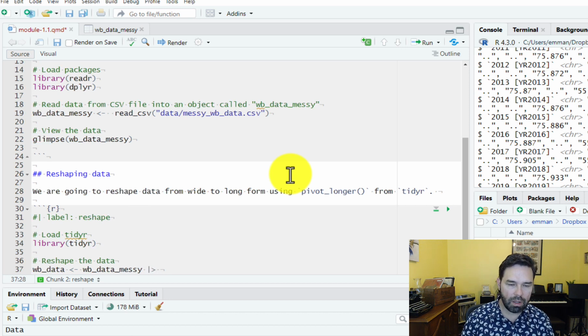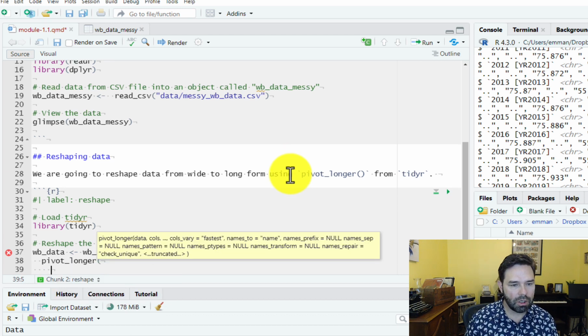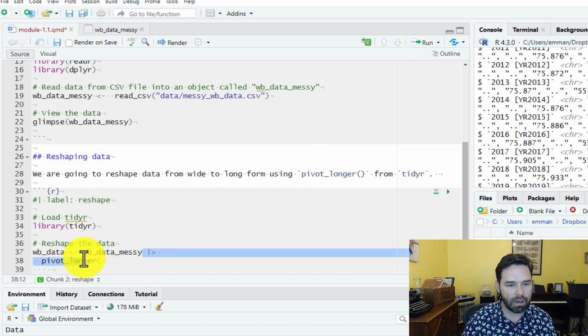But in this course, we're going to be using the native pipe operator, which I don't want to say supersedes the magrittr pipe operator because that still works, but you don't have to load the magrittr package in order to use it. So it's a little bit more versatile. And then we're going to call our pivot_longer function to go ahead and transform this data frame here.